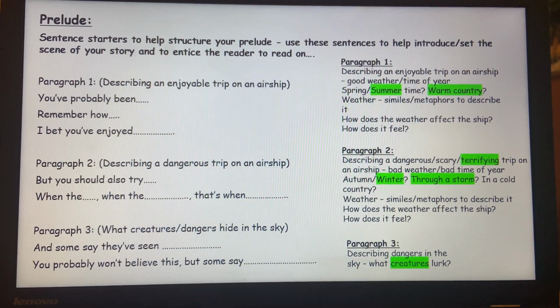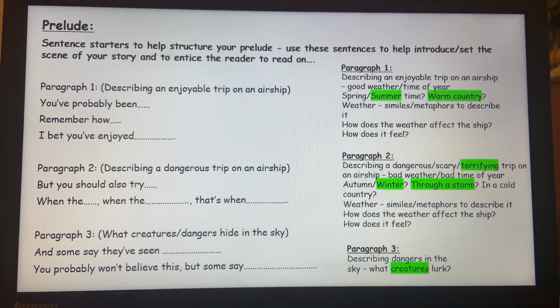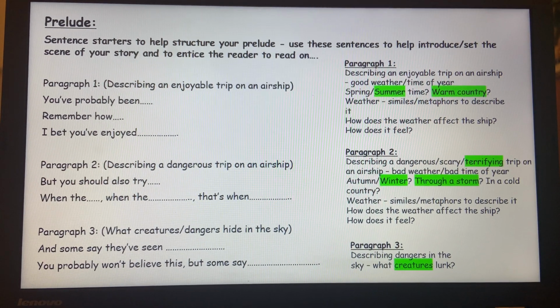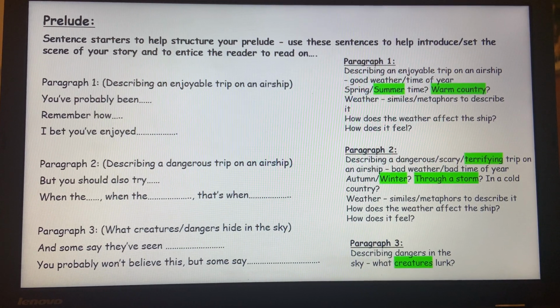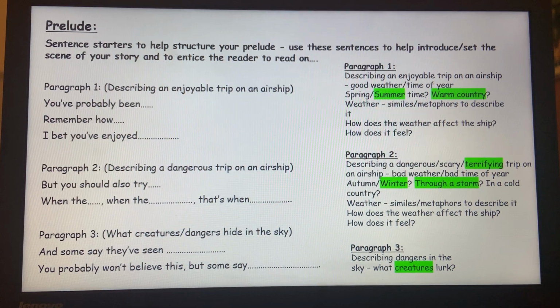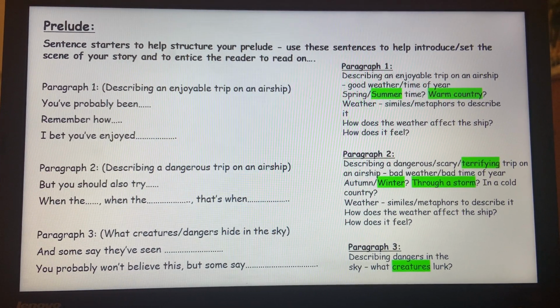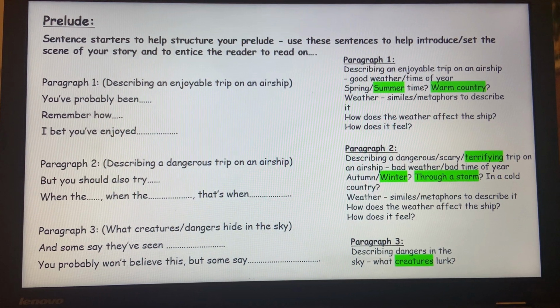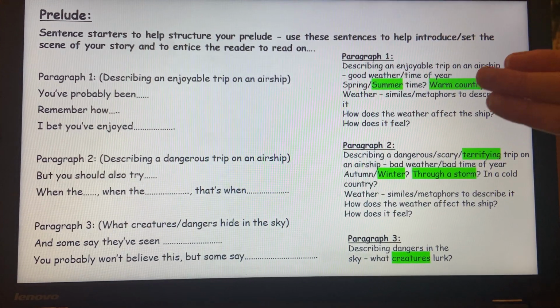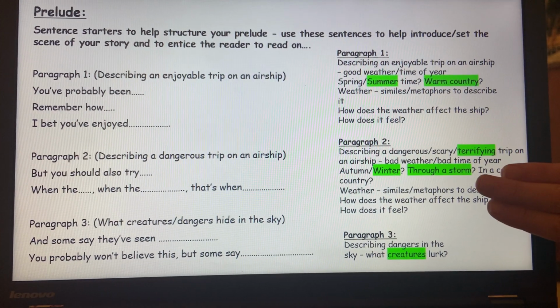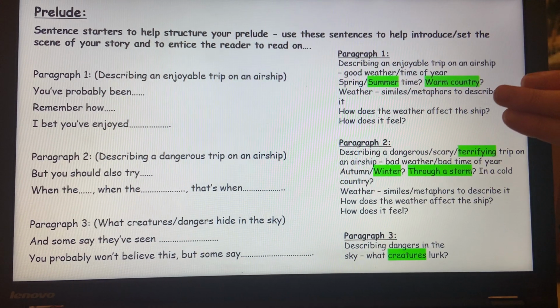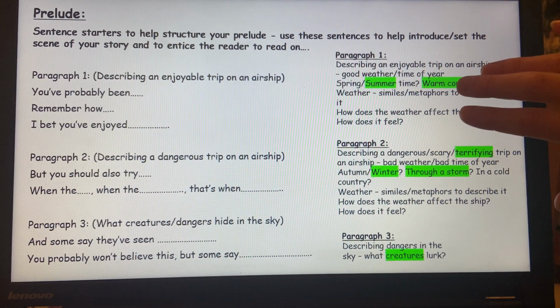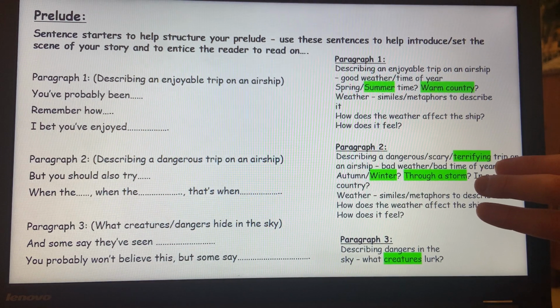They could possibly be in a colder country or going over some sort of land mass where it's colder or the conditions are harsher. Maybe there's a sandstorm in a desert, who knows? So you need to come up with 2 different ideas across the 2 paragraphs. So a nice and positive paragraph and a negative paragraph. Okay, a paragraph where you're enjoying yourself and a paragraph where you're terrified potentially.